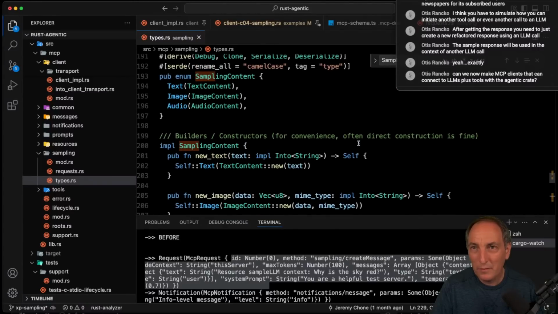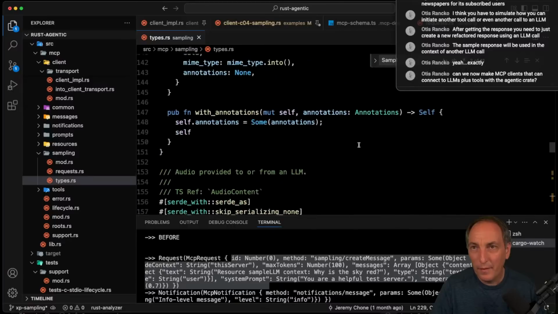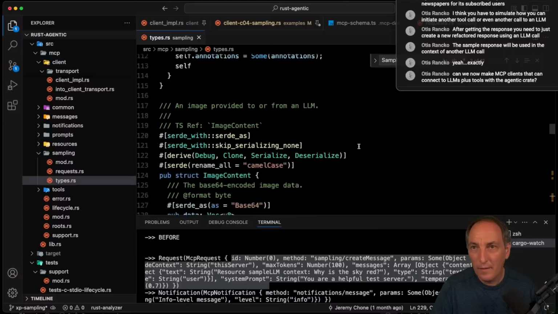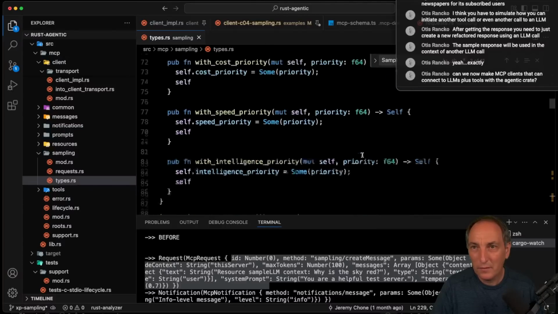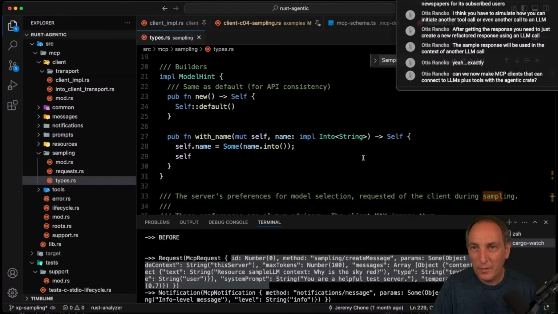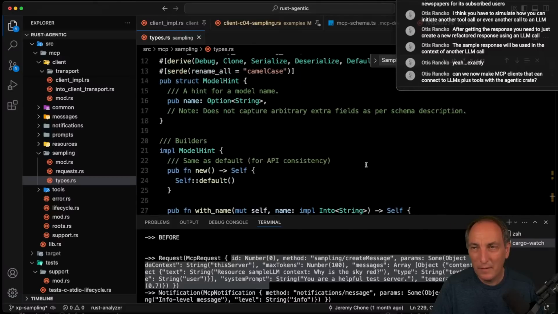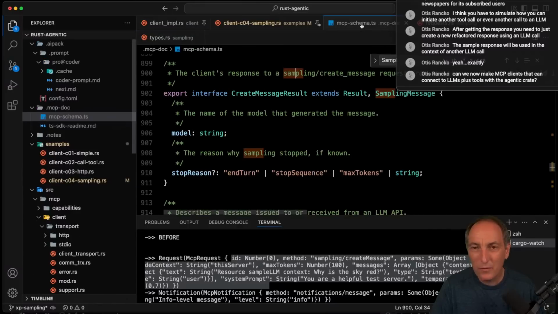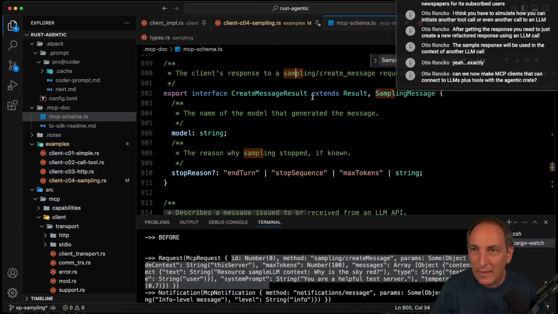Sampling content. Text content. Model preferences. So we don't care about all of this. So the answer is yes. Right now you can build tools, you can list tools, everything is fine. I think the thing I don't know is whether this type is okay.